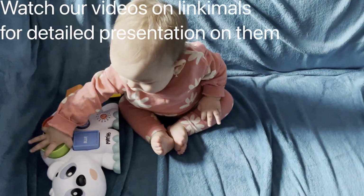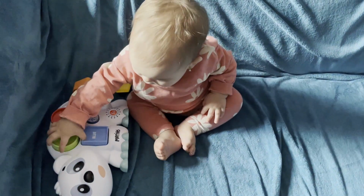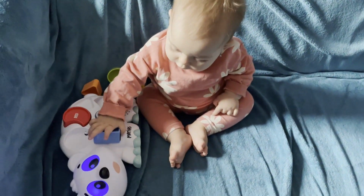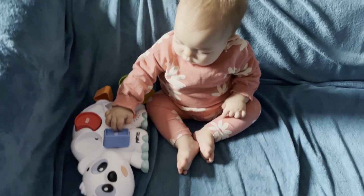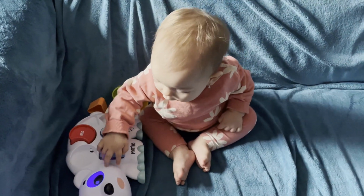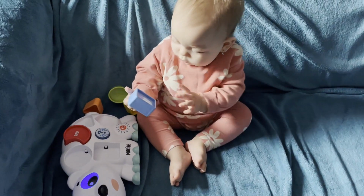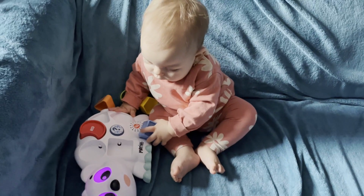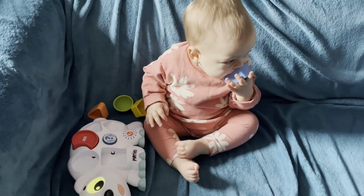So this is a toy that you can play starting 6 months, and our 3-year-old and our 5-year-old still enjoy playing with this polar bear. And if you have other Linkamos as well, they will link together and sing together. Yeah. Figure shape. Find the pentagon. Yeah.